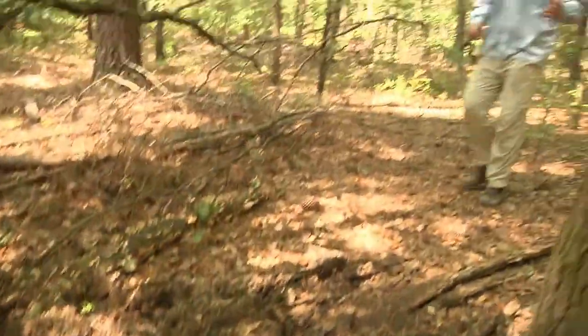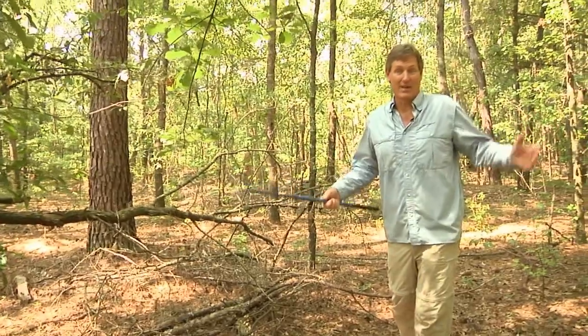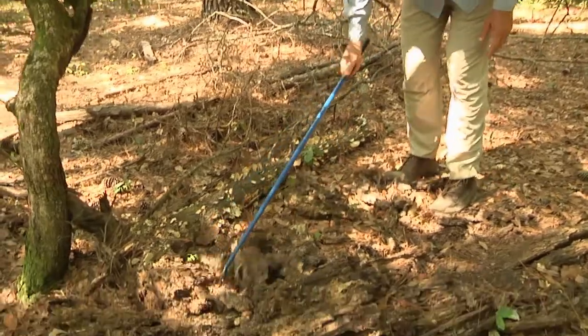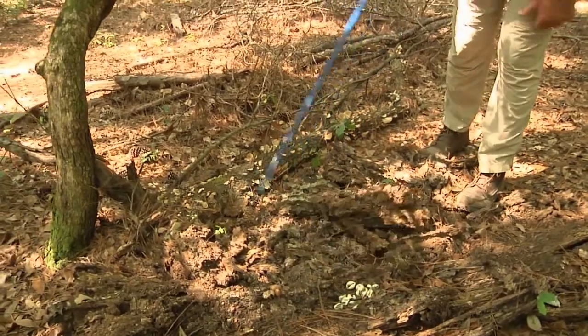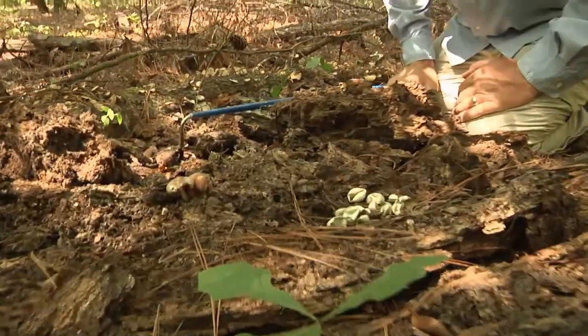Okay, you guys know I love to flip stuff because that's the way to uncover all kinds of creatures, reptiles, amphibians, and all kinds of other things. So piles of logs and stuff like this can be really, really good. Oh, look at this. So not a snake, but evidence that a snake was here.